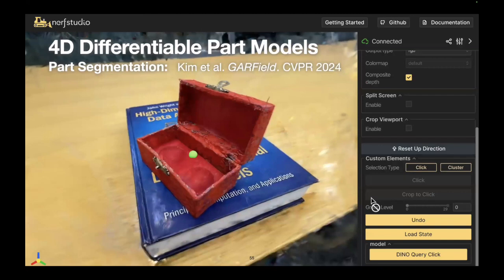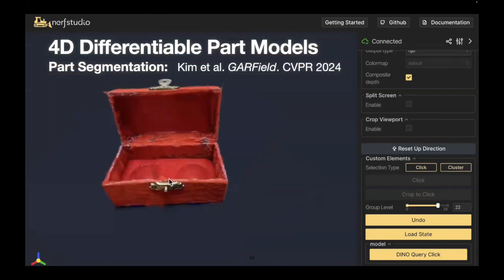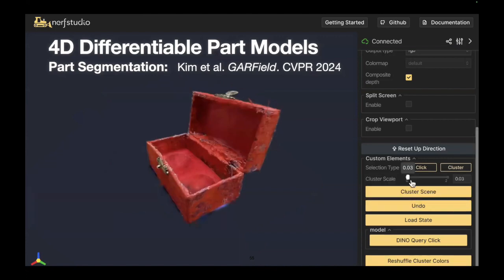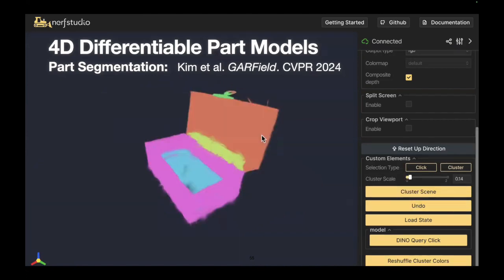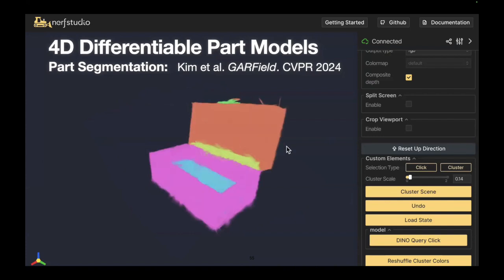And then we run Garfield, and often what we had to do was to pick the smallest group level, because over-segmenting is better than under-segmenting and grouping two things that move differently together.